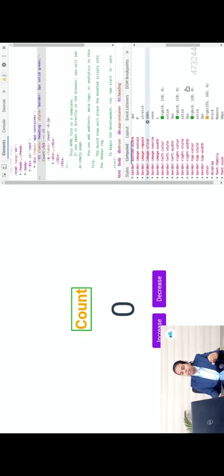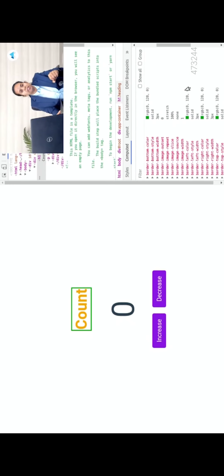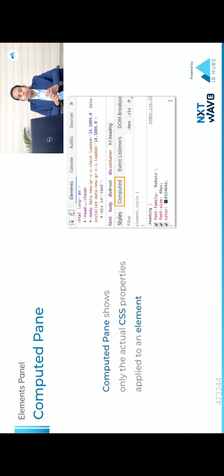Okay. So you understood this, right? So in the computed pane, we can see the list of properties and the values that have been finally applied to that element. Okay. So what you could do is you can just build your own application. For that, you can make use of this browser developer tools and check the styles, check the computed pane and see what's been applied, right? You can do all of these things. You'll be able to understand all of these things when you try these out. Okay, so do try these out, open an application that you have built and inspect it and understand the various things there. Okay, clear?